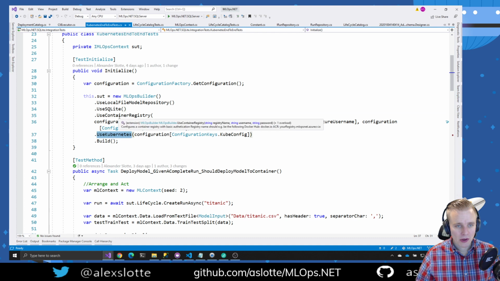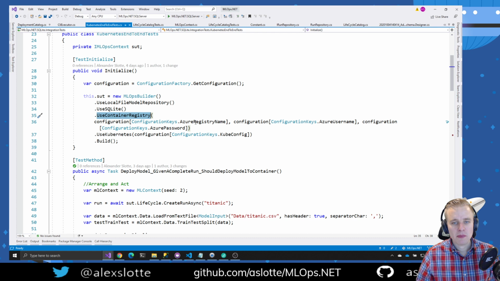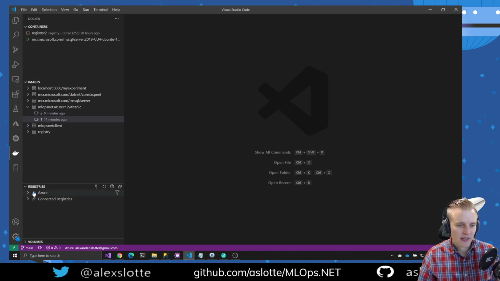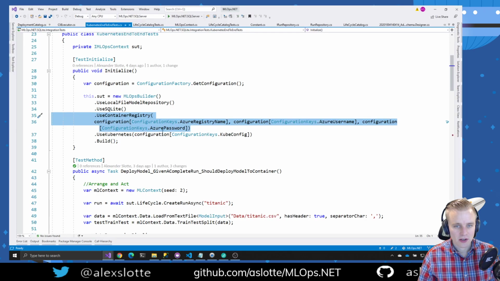And then we have these two new methods here. Use container registry makes sure that you can actually submit your registry name, your username, and your password, so the tool can actually access this container registry. Because remember, that's important when you want to push something to the registry or access it. So for example here, I have my registries right here, and I have this container registry right here called mlops net. And in our case here, what I'm doing actually is applying those credentials here to this registry. So this tool here can actually push things and get things from it.